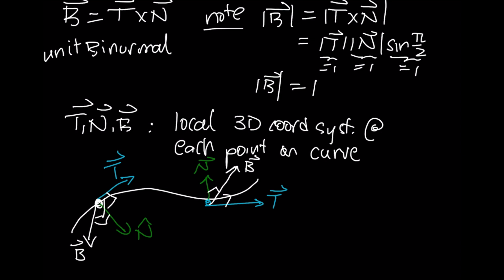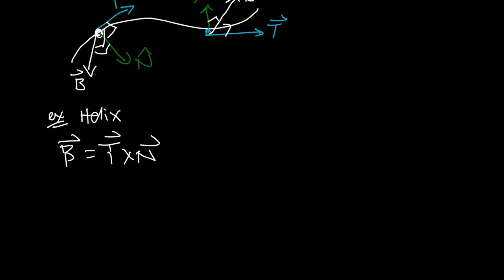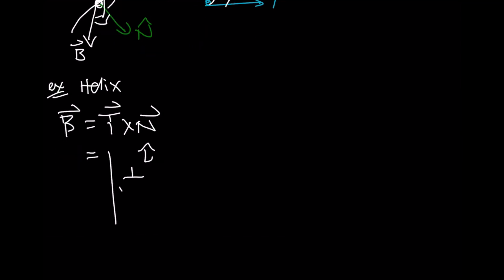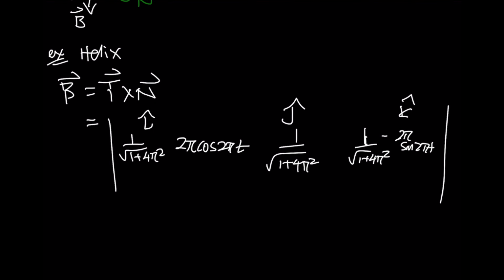So in the example of the helix, we are going to calculate this binormal vector. It'll simply be a cross product of these two. We are going to set up the components of our T vector. The first component gave me a 2 pi cosine of 2 pi t. The second component was just 1 over that square root. And then the third component had 1 over that square root with a negative 2 pi sine of 2 pi t. So definitely the unit tangent vector was messy looking, but the unit normal vector was much more straightforward. I had a negative sine of 2 pi t, a 0, and a negative cosine of 2 pi t.